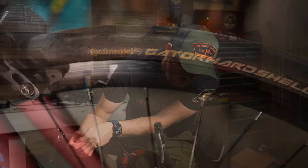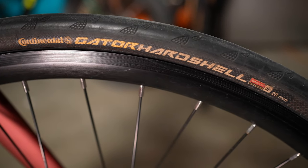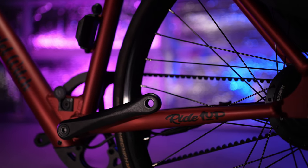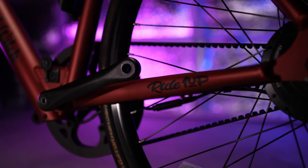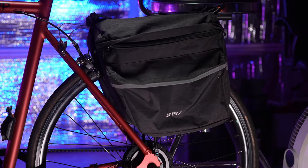Another change that I made was upgrading the tires to some Continental Gator hardshell tires. Yeah, I couldn't remember what they were. I had to look down. I switched over to those with the intention of reducing rolling resistance and hopefully improving the battery range of the bike. Additionally, I installed a pannier rack and some bags provided by BV USA on the back of the bike.